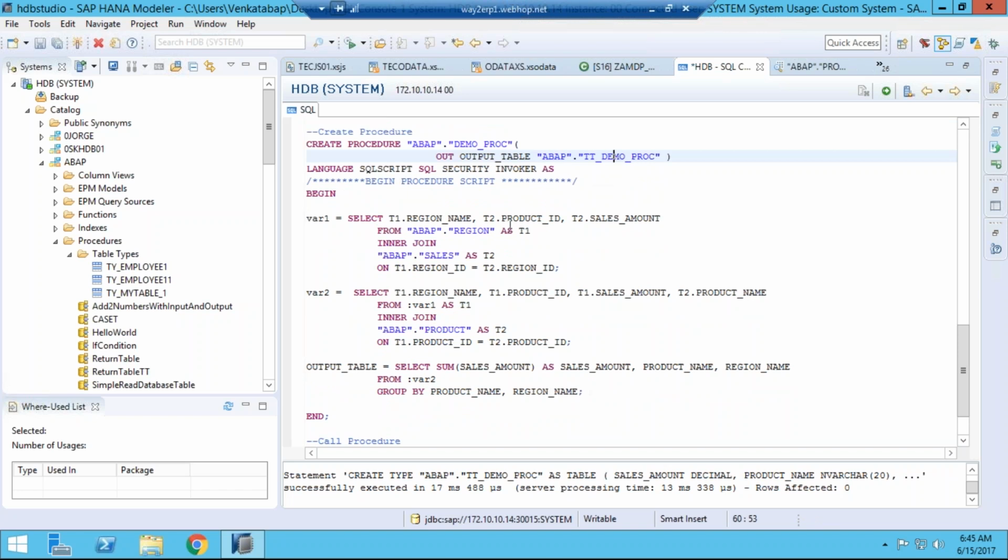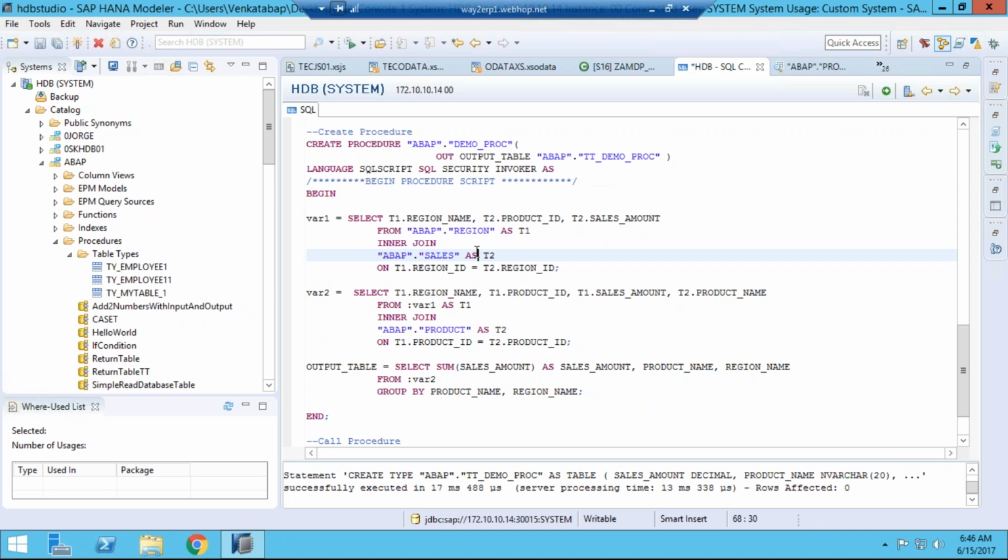So here if you see this logic, what I am doing: I am joining the sales table and region table, extracting data by joining them.